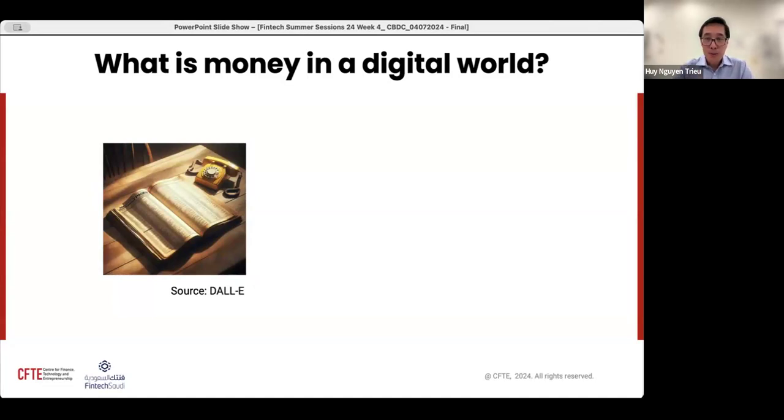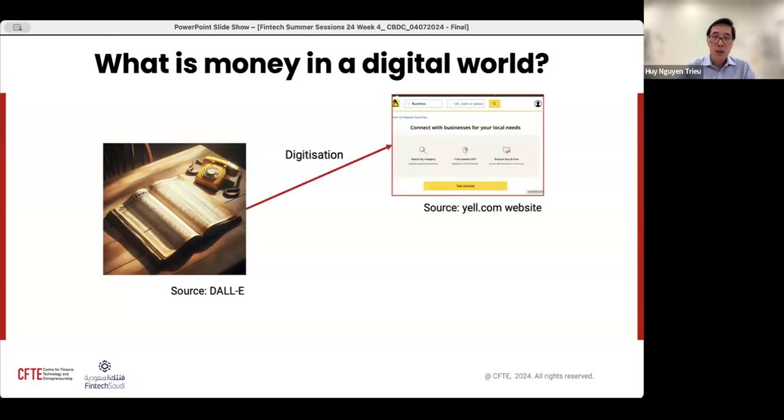So if you know the yellow pages, I don't know if you know because yellow pages have now disappeared, but if you know the yellow pages, which were this very, very big book where you'd have a lot of, for example, addresses, names, phone numbers of different businesses, digitizing the yellow pages meant that someone put the yellow pages on the internet and you could find exactly the same information on the internet. But of course, nobody uses that today. Very, very few people would use this version of the yellow pages. What do they use?